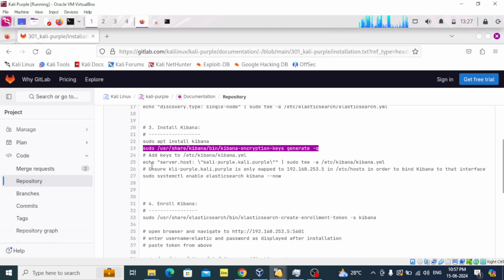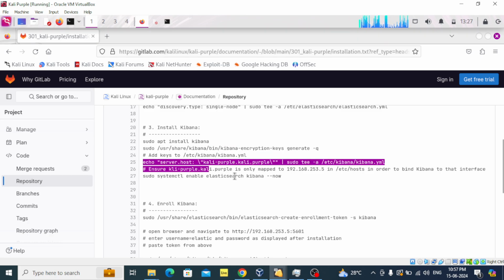Next, we're going to echo this, and ensure. Okay. So now we are adding the key. The next step I'll show you, we need to map the private IP address of Kali Purple, and there we need to edit and add an entry.